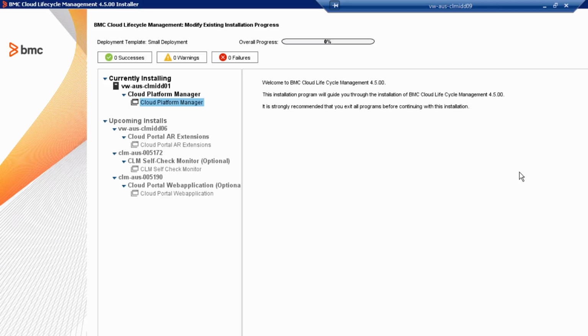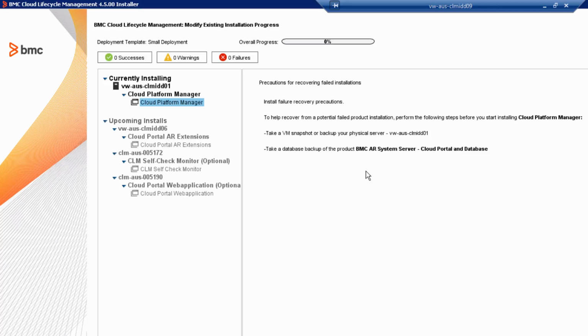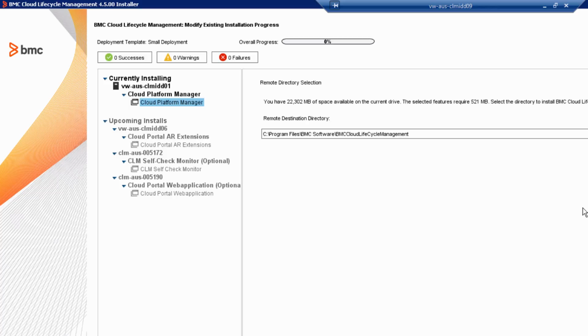Installing the Platform Manager is easy, but there are a lot of steps. Here we see that Platform Manager is loaded in the currently installing tree and is ready to install. And we have 3 more applications loaded in the upcoming installs tree. Click Next to continue. Take a VM snapshot of the Platform Manager host and then click Next.